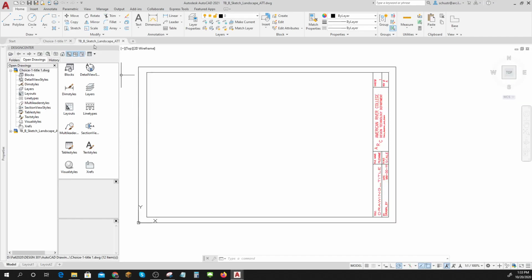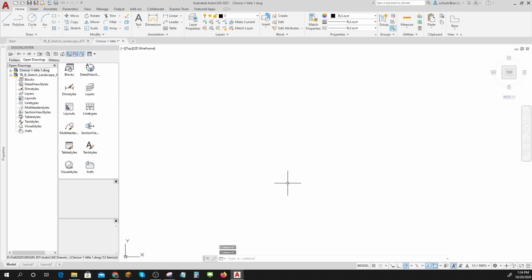So now it's also open. But now see, I've got 2 drawings to choose from. And I know my title block contains all the stuff I want. I'm going to close that one down. So let me go. I'm on my drawing now. Got my drawing and it's cool.